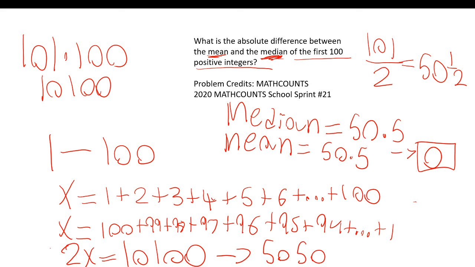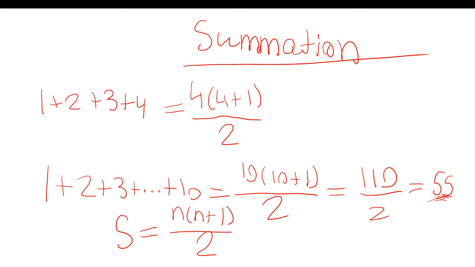Just look at these terms. Look at 100 and look at 1, and they give a sum of 101. And we take 101 and divide it by 2. We get this 50.5. And we multiply by the number of terms. So there are a lot of ways we can do this. Find the average of the first and last term. You're going to learn about this more in arithmetic series, but you don't need to memorize this formula over here. This formula is not needed in MATHCOUNTS.